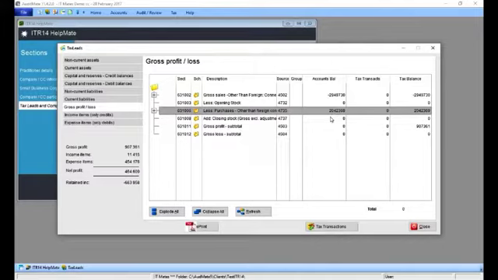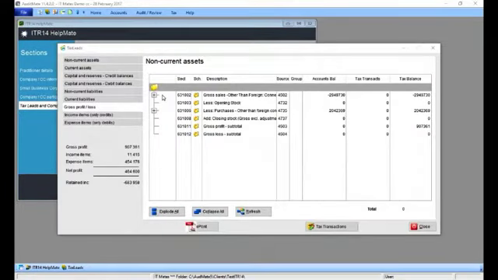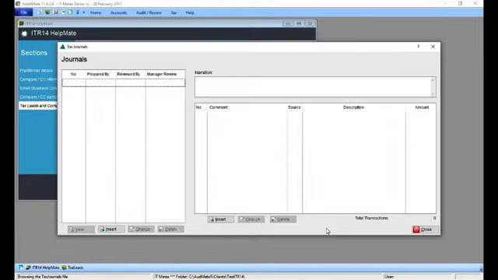Okay, how are we going to do that? What we're not going to do is go to our trial balance and create accounts for opening and closing stock and change our financial statements. No, we're not going to do that. We're going to do it all within here, and we're going to do it by passing what we call tax transactions. Same thing, but I'm going to get to it from here. So I'm on my gross profit side. I'm going to go to tax transactions and make adjustments for my opening stock and my closing stock.